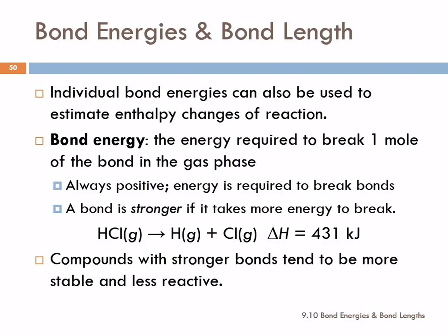Bond energies and bond length. We've been talking about how bonds form and how we can represent them with Lewis theory. And we had talked earlier about enthalpy changes of reactions. We can also use individual bond energies to estimate enthalpy changes of reaction. Note that this is an estimate.